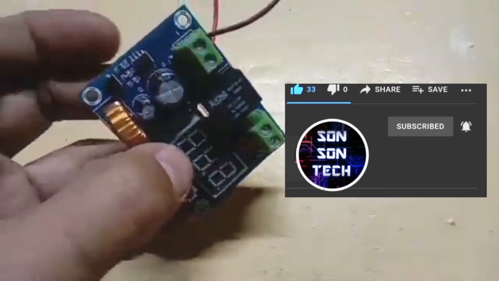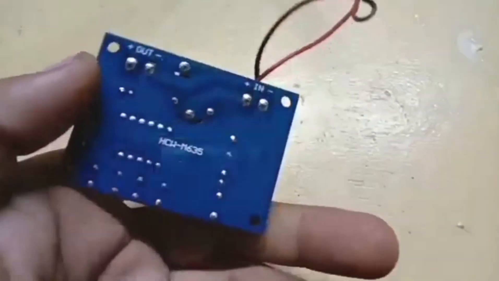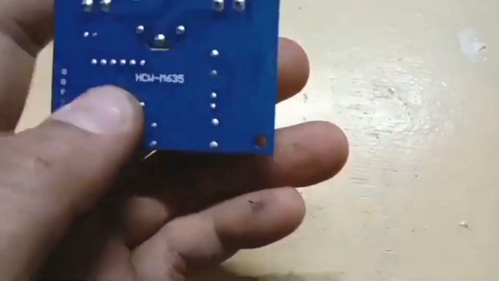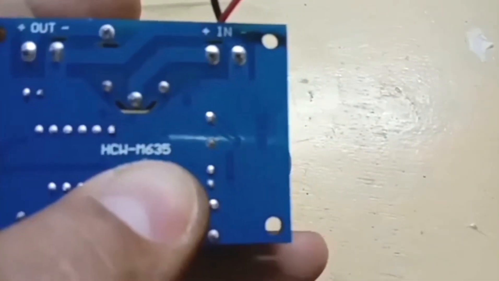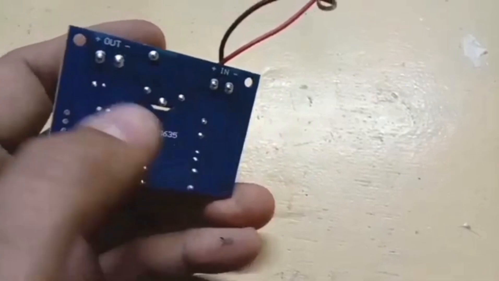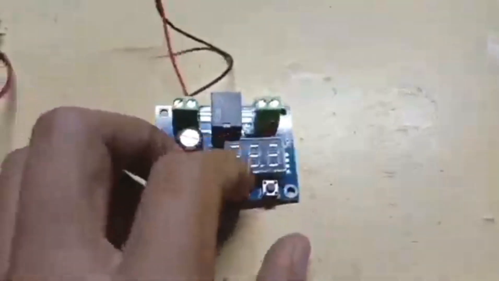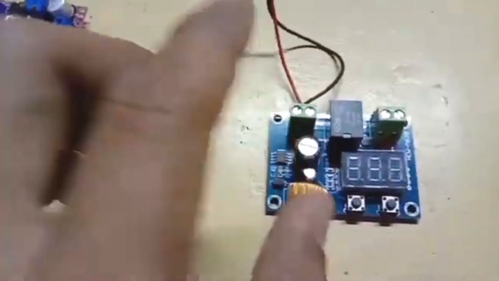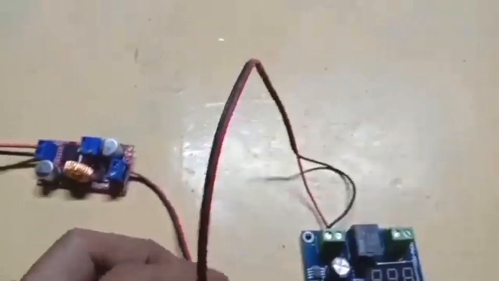This module model is HCW-M635. It can be used to protect the battery from excessive charge loss and in other ways depending on the design of your circuit, but we will first learn how to change the voltage setting.